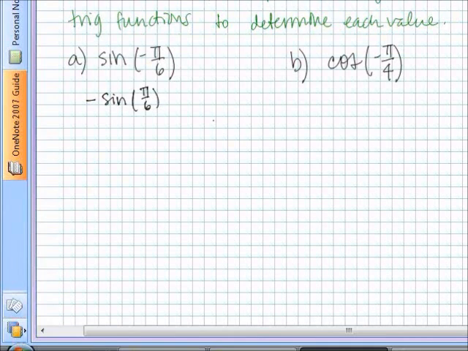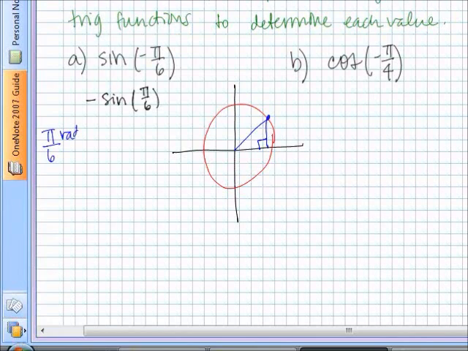So the way we do that is we draw our little unit circle. Pi over 6 is 1/6 of pi. So we know that's going to be in quadrant 1 somewhere. Draw a reference triangle. Pi over 6 radians, multiply by 180 over pi, and you see that that becomes 30 degrees. So if this is 30 degrees, this is 60 degrees. Our two side lengths are going to be across from 30 is 1/2, across from 60 is √3 over 2.